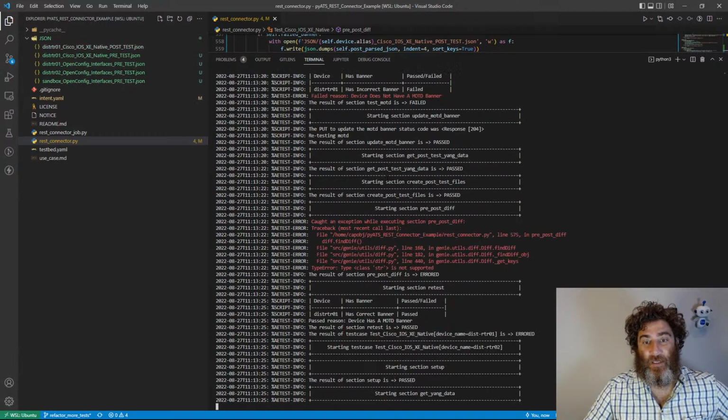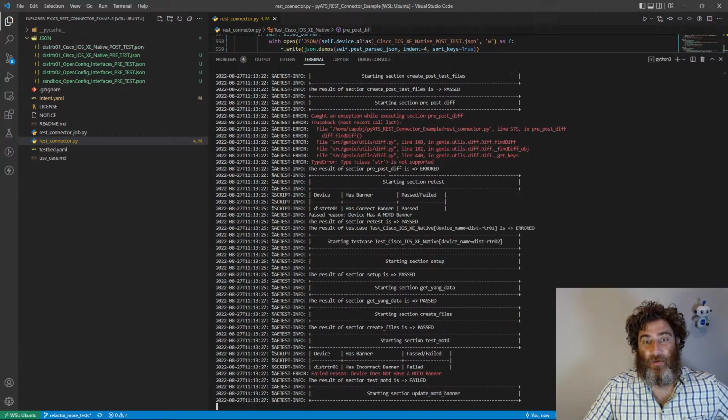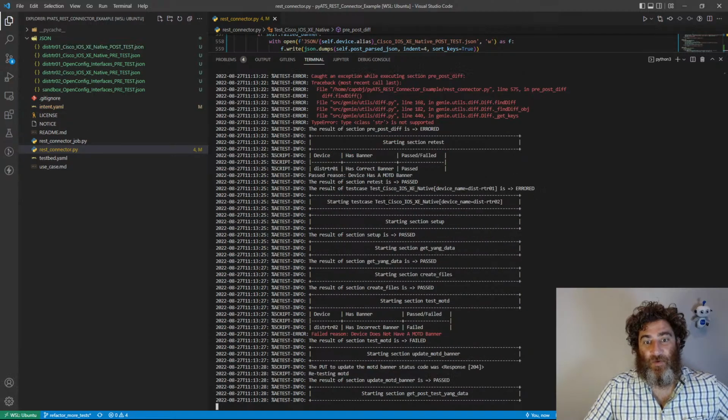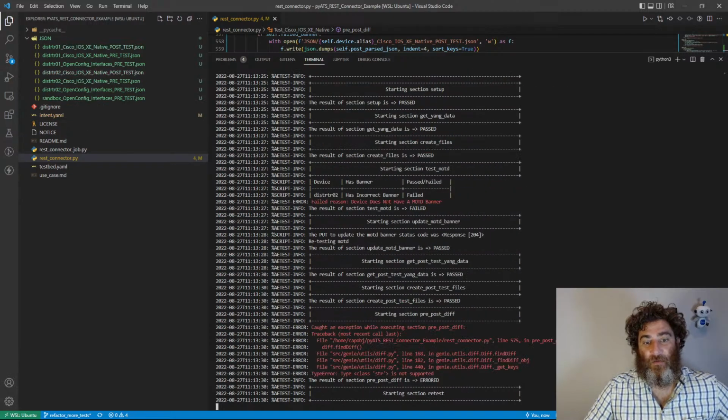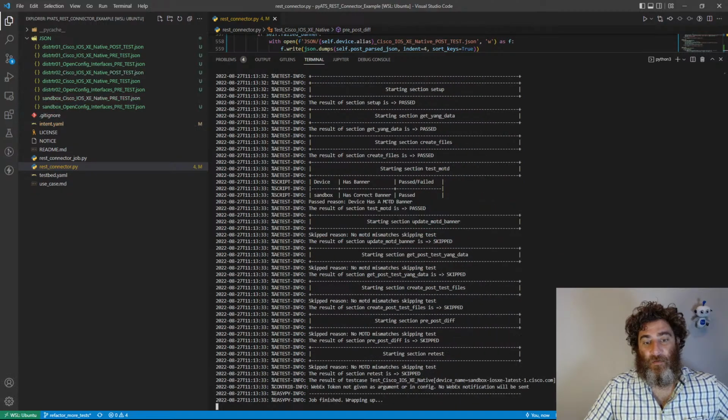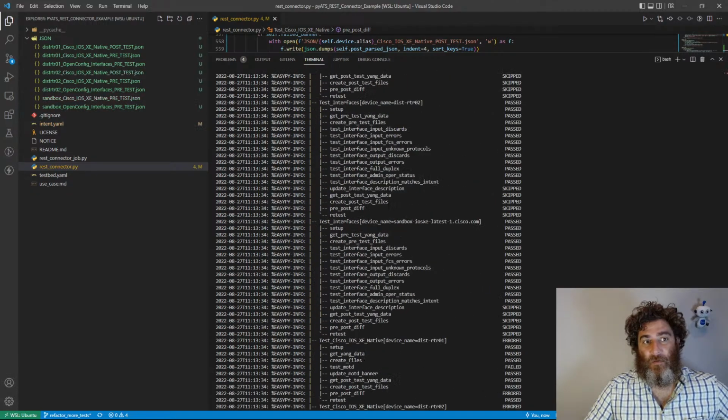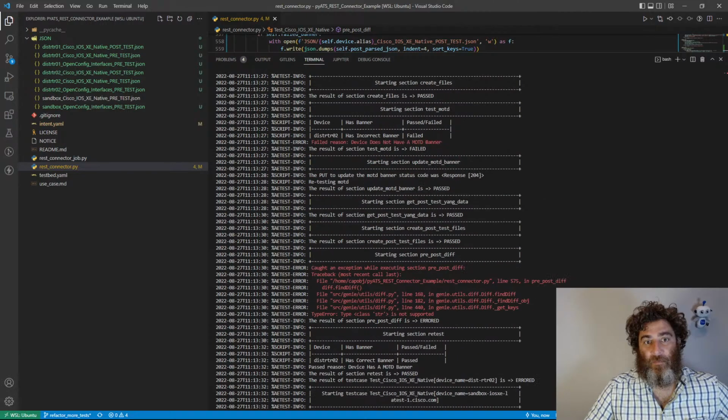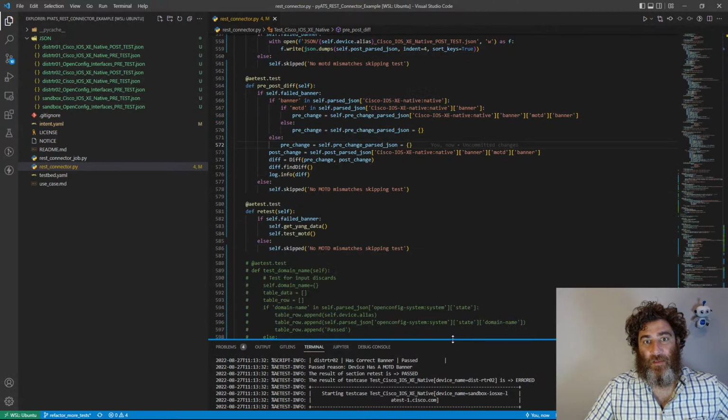Class string is not supported. Still not working with the empty. I thought that would work, just setting up an empty dictionary.